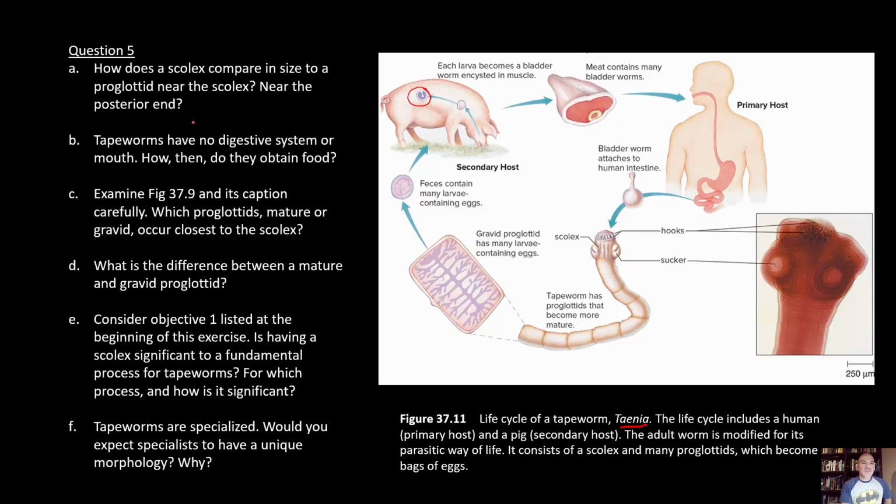So make sure you go through this and answer these questions about question 5. It's several sub-questions about this. And as usual, you always go back and look at the first objective and see what its fundamental process is overall. The letter B asks about how tapeworms obtain their food if they don't have a gastrovascular cavity. I just talked about where they live. They live in a soup of digested food and so on. So make sure you answer those on your own, so you think about what you're looking at a little more closely.